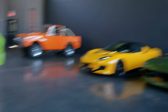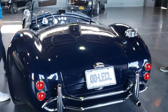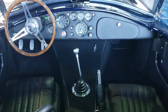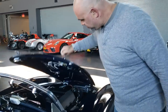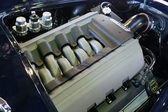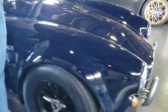Behind you is a Cobra — it's a replica, not an original, but they are fun to drive. I think this is a small motor car. Let's see what type of engine. Oh, look at that — it's a Coyote motor. So this has an engine from a 2011 and up Mustang. This probably goes pretty good.